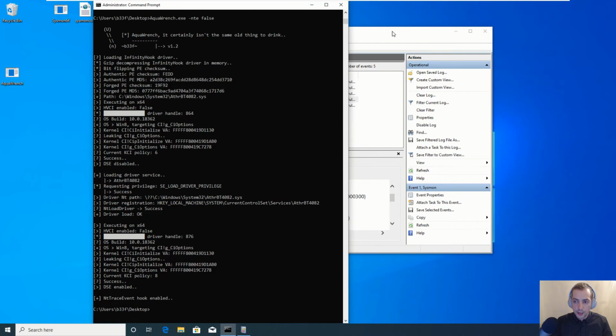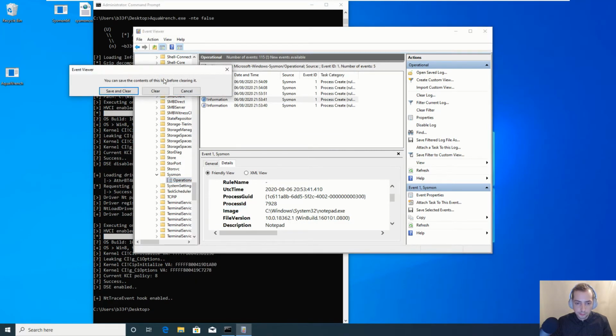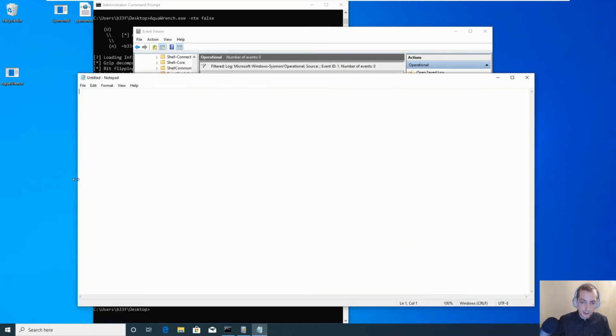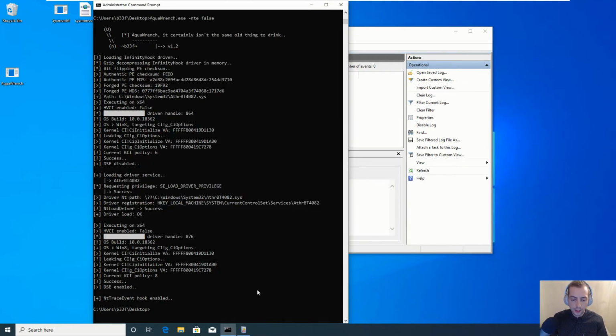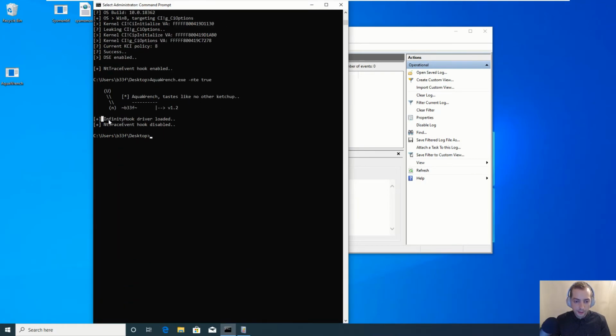Now, if we clear this log again and we launch Notepad, you will see that we actually get 0 events, right? No events are coming in. And then if we turn this back off by specifying true here, you see now it knows that the driver is already loaded, so it doesn't go through this whole process again, right?